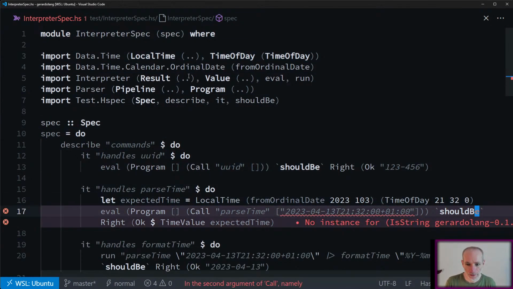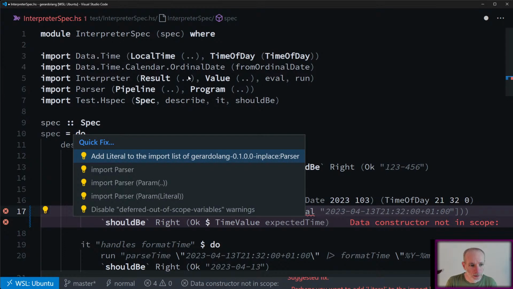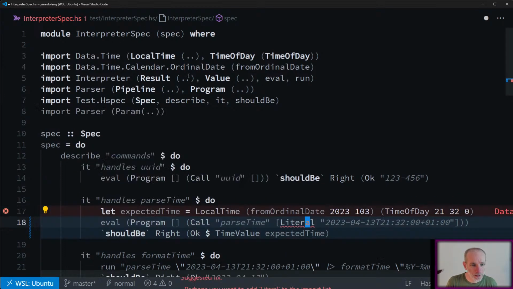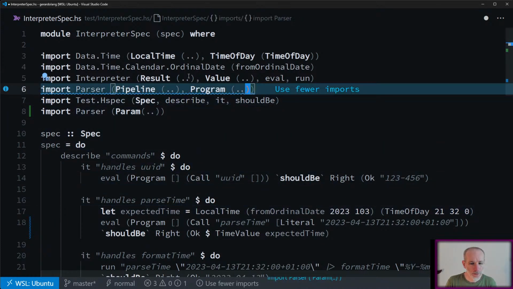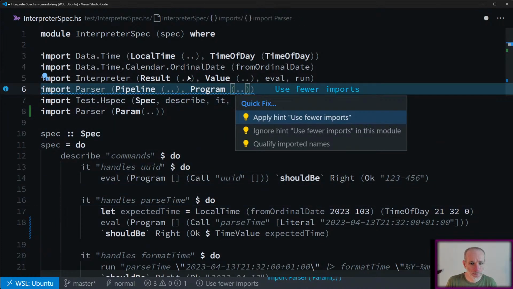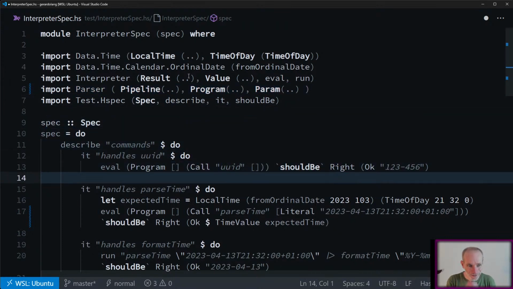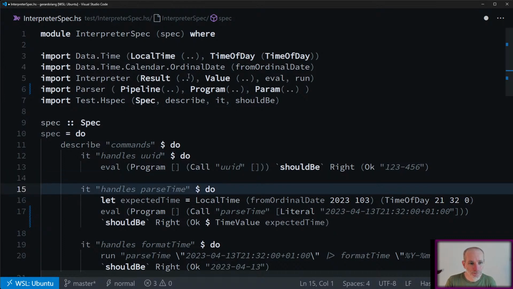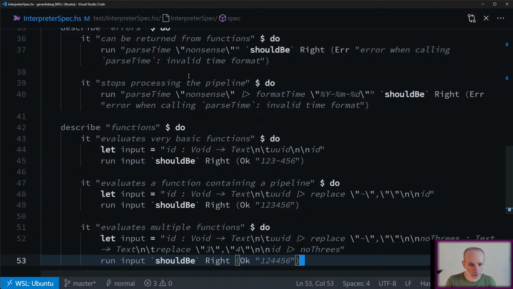So we expect it to be literal, and we will import that. Use fewer imports. What do you mean? Okay. Have we got any other errors in here?